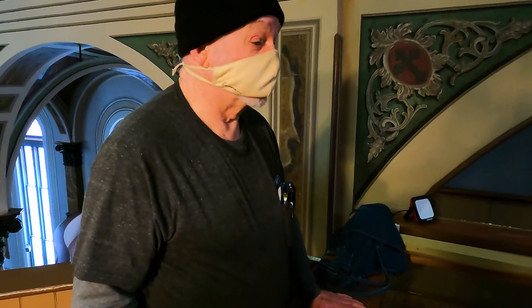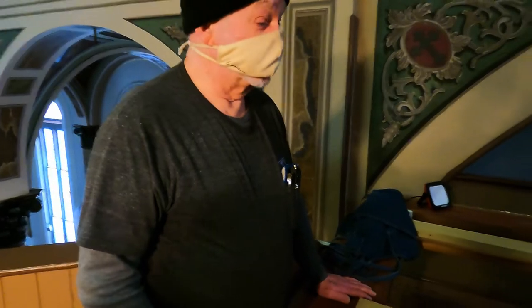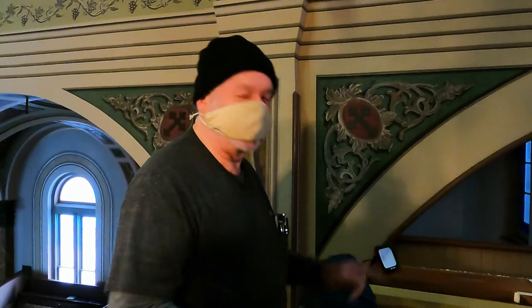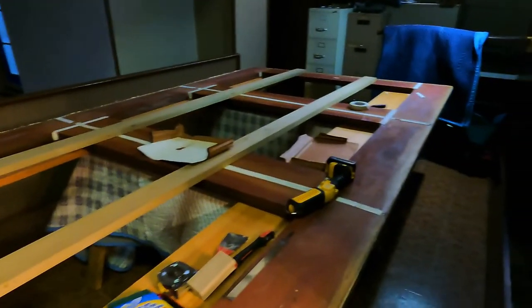But this is the first reservoir I've ever seen that somebody has chopped up and put back together. Very first one. So you never know what you're going to see. It doesn't make any difference if you've been in the business over 50 years. I've never seen this before. But I've got to get some pictures of this because this is so unusual.